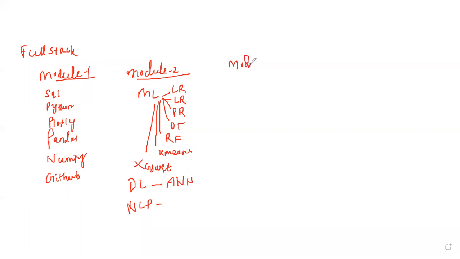So module 3 is not, sorry, this pen is not properly working. So in module 3, we have this AWS concept, where we will be understanding how to deploy our model on cloud, right? So AWS SageMaker: how to build your model, train your model, deploy your model. What is SageMaker Studio? What is autopilot mode? What is ground truth, right? What is Canvas? So once you have deployed your model, how to create an endpoint reference, how to predict. So a lot of things we will discuss in module 3, right?